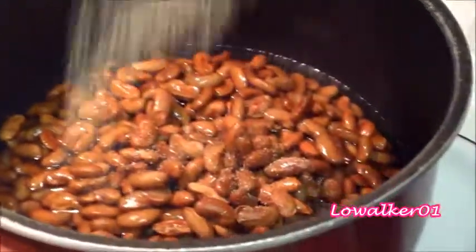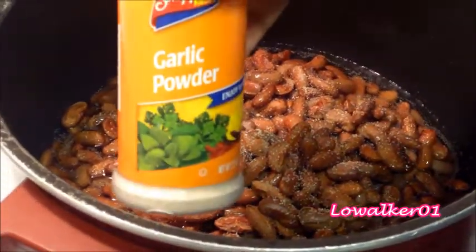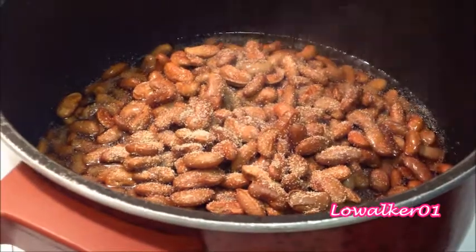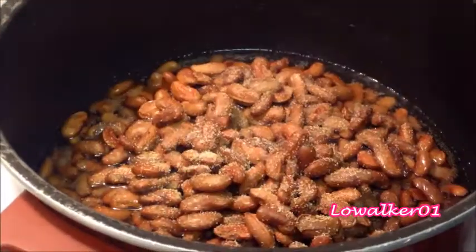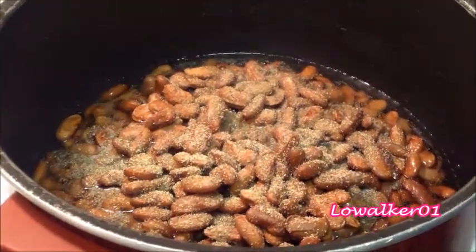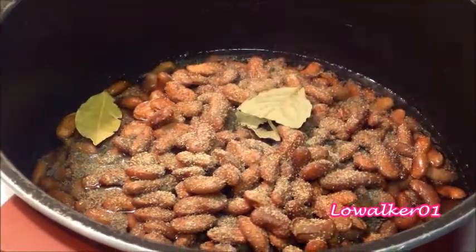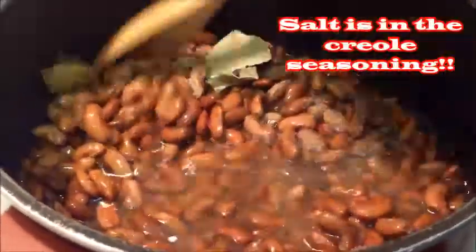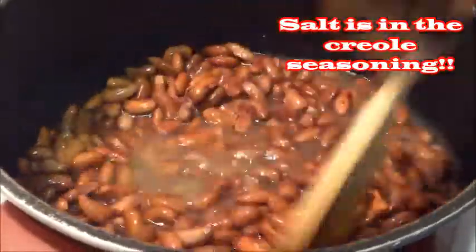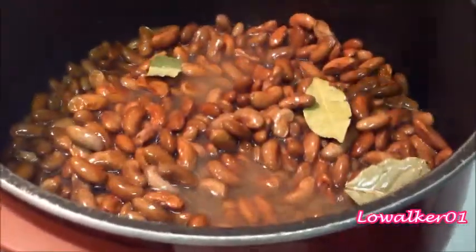Onion powder. Garlic powder. Black pepper, my 2 bay leaves, and I'm going to put the salt in at the very end because salt is known to make the beans hard. So I'm going to wait till the very end, once they start cooking and getting tender, and I'll be back.